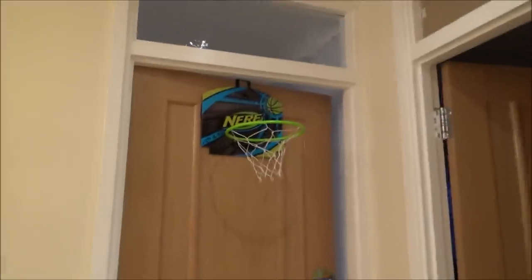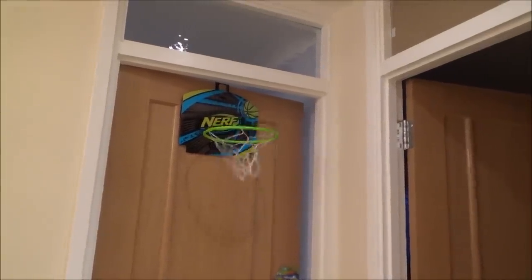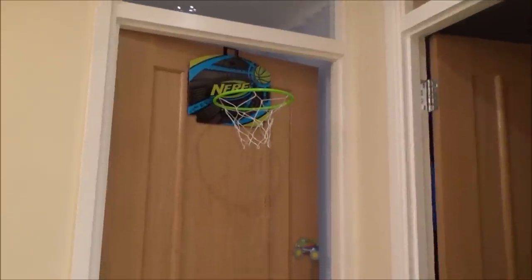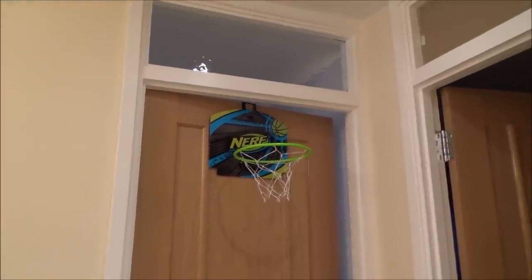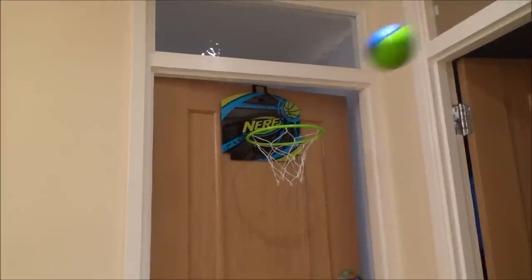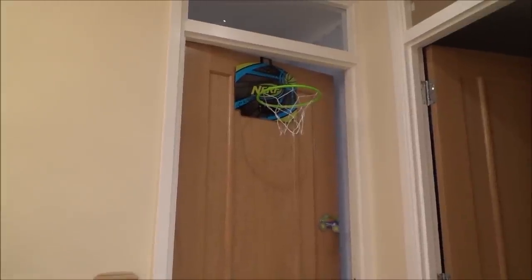Let's see how well it works — I'll get my son to throw the ball a few times. A bit more practice needed. Too high. Nearly. Good thing is, because it's soft, I'm not really too worried about smashing the glass up there. That was a bit of luck, that one. Straight through. Good shot. Was that in? Yep. There we go, hours of fun.